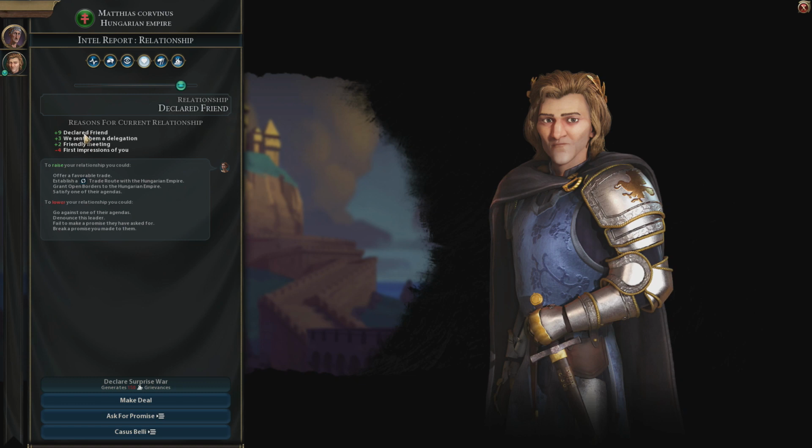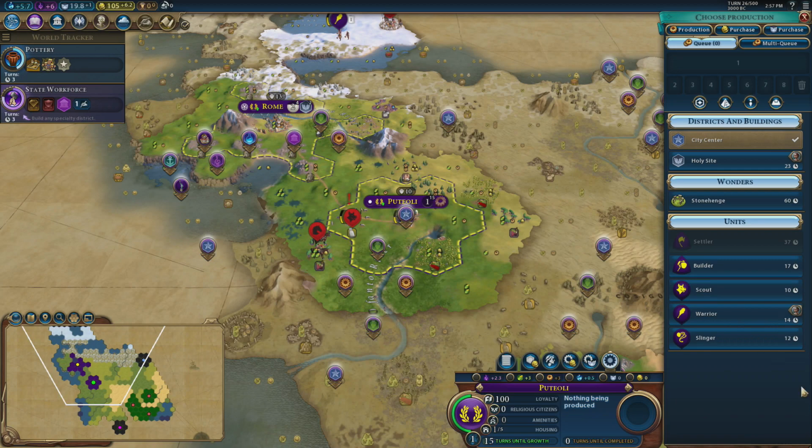Look, Hungary wants to be friends. I am going to get the friendship with them pretty quickly. There we go, look at that. That's pretty good. We want as many friends as we can get in the early stages. So yeah, let's get a slinger or two. That'll help to defend the city.